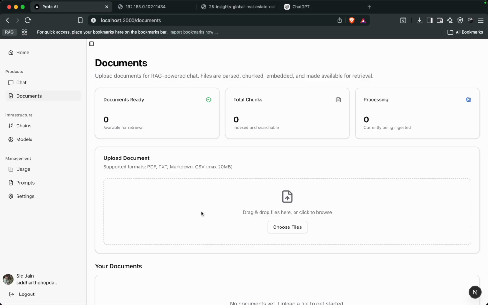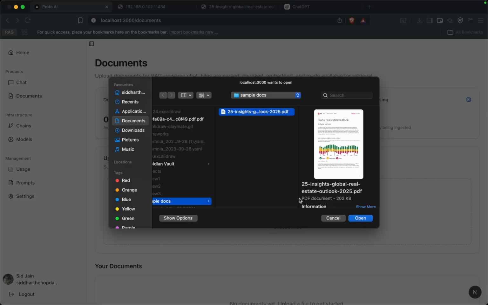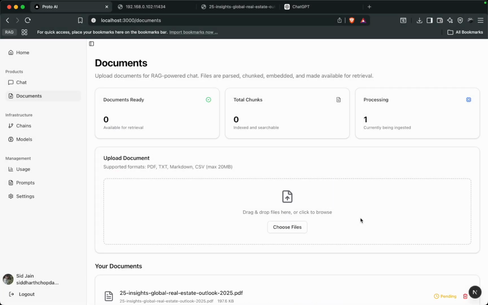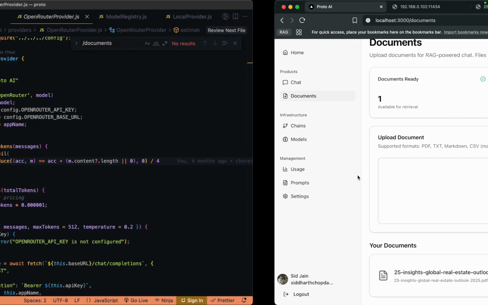As soon as I upload a file, and the file I am using is a real estate outlook PDF, the orchestration layer starts processing in the background. What it does is ingest and parse the document, chunk it and create embeddings, and then the retrieval preparation starts.